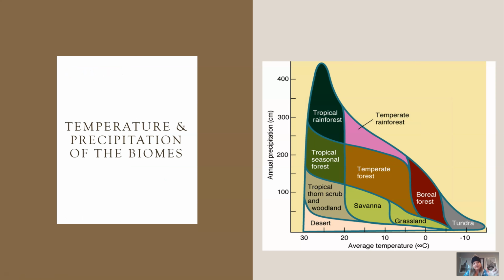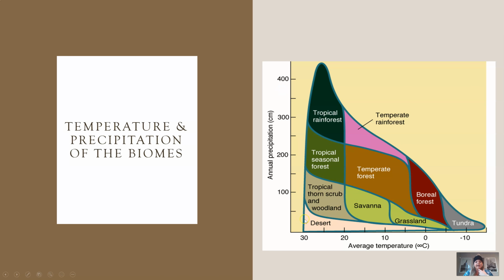Based on the biome that you're looking at, you're going to see a different temperature and precipitation. For instance, I just talked about deserts. Deserts have a very high temperature. Here on the x-axis, we have temperature. 0 is here. To the left, we see an increase in temperature, and to the right, we see a decrease in temperature. And then as far as precipitation goes, on the y-axis here, closest to the meeting point with the x-axis is the lowest precipitation. And as you go up this chart, you get into a higher precipitation.